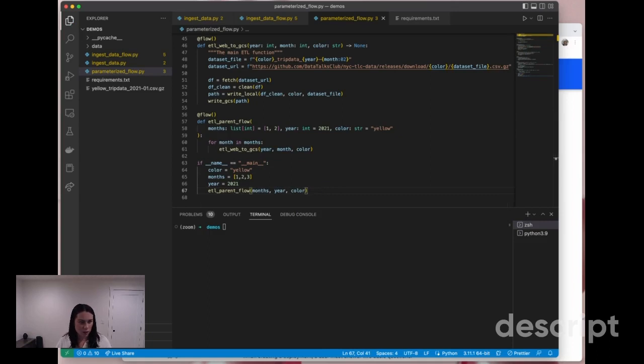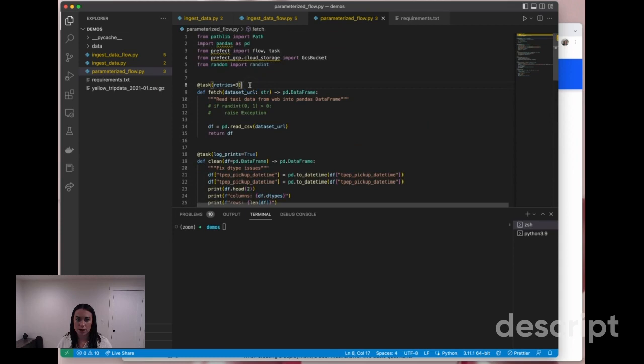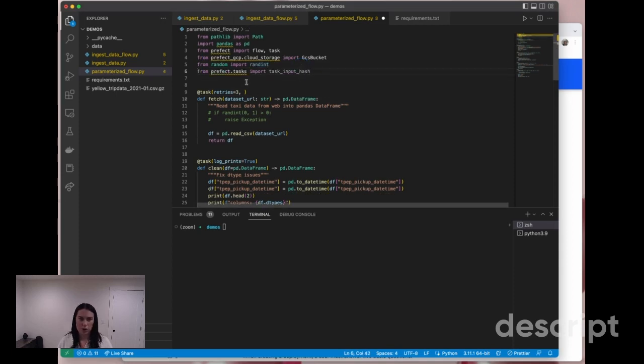Awesome. Okay, so just also for good measure, let's go back up to the top in our fetch. We already have retries here for the data set, but let's make sure we just add that cache key function as well. So in order to do that, let's take our import here from prefect tasks, right?